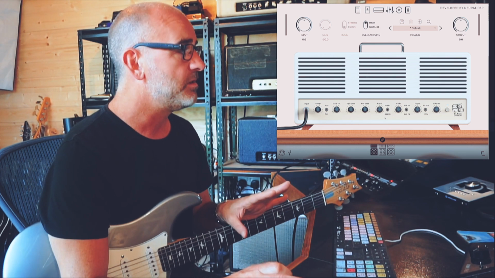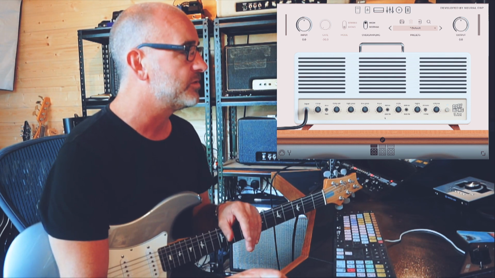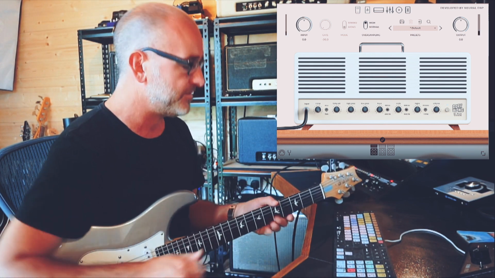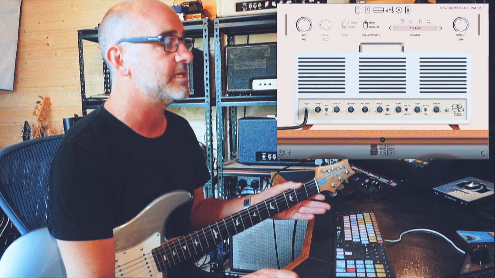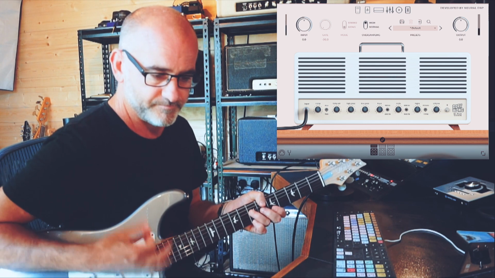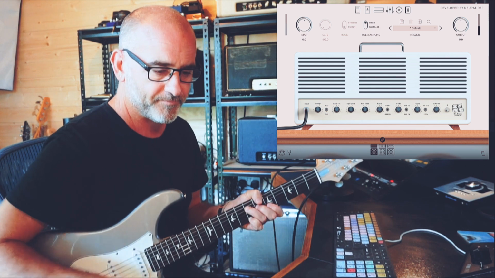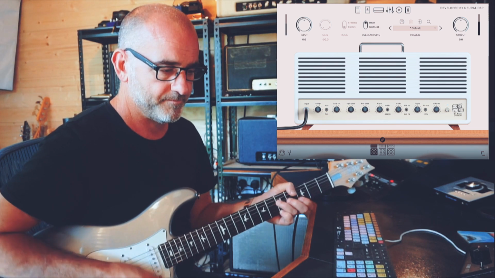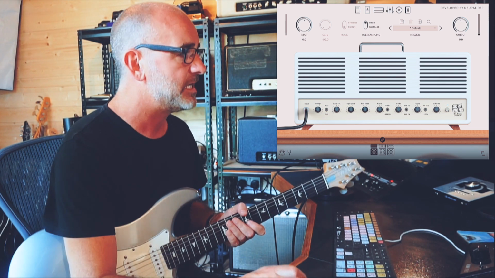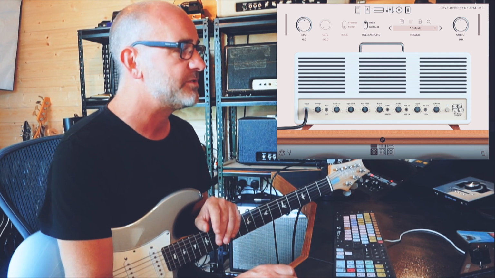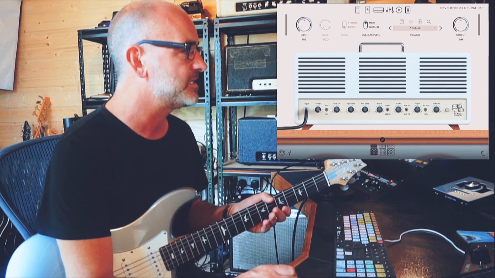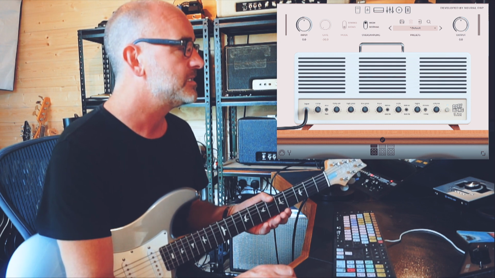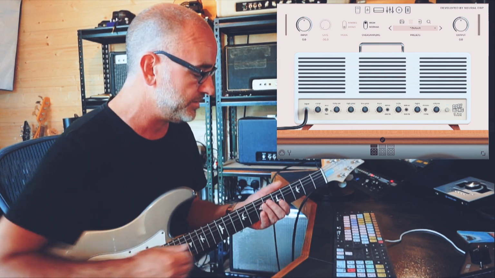So Neural and Cory have come up with this great little cool thing which gives you the same thing in one plugin. So starting on the left, if I bypass it first, this is the guitar just on its own. And then turning it on. Sounds really good. You've got a compressor on the left here, and a toggle to switch between slow and fast attack times. So this is how it is when you switch it on.